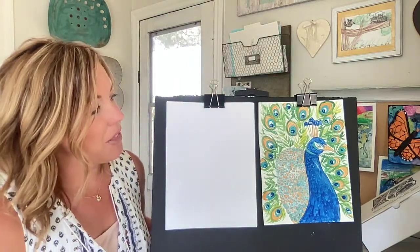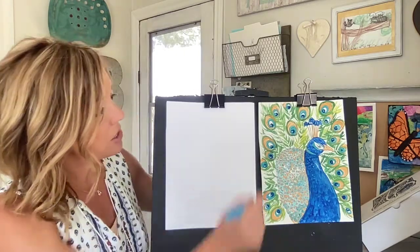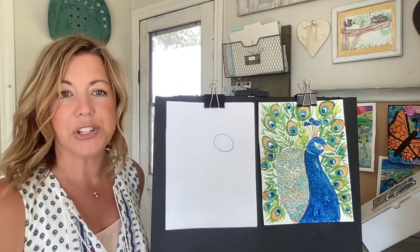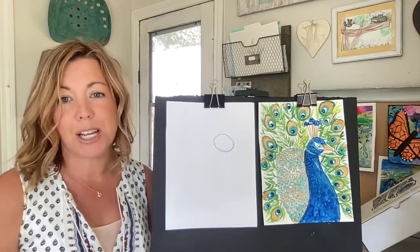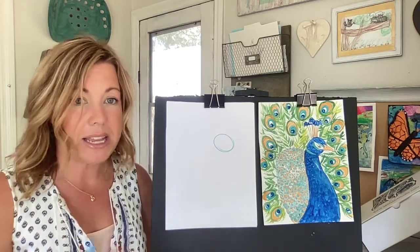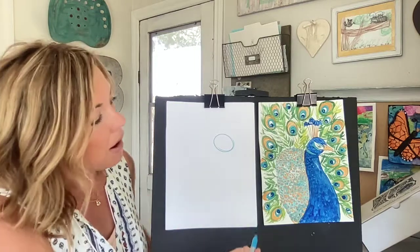And to break down this peacock, we're gonna start with the head. So I want to just make an oval shape somewhere in the composition, not too big. So everything we look at, anything we ever want to draw, can be broken down into shapes. And shapes are just lines, and curvy lines and straight lines making connections. And we can all do that. So we should be able to make this peacock.